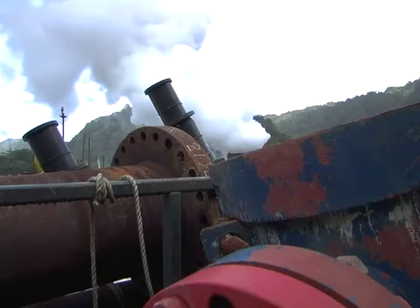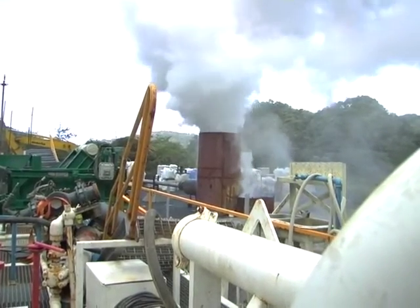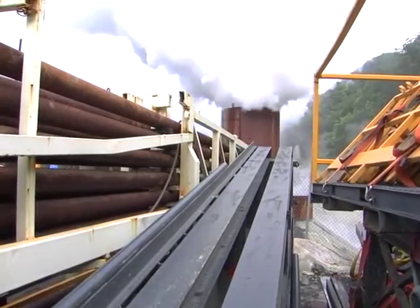We're on location at site WW1, located in the Trafalgar water moving area. We're currently conducting the final of three tests on our exploratory wells. So far things have been going quite well. It's actually looking like the best of the three wells in terms of the output, the flow rate, steam and pressure. This well is actually the shallower of the three wells, just 1,200 meters deep, and the output is greater than the other two. We have temperatures over 200 degrees Celsius and current well pressure right now is 18 bars.